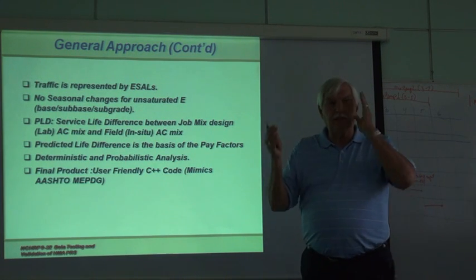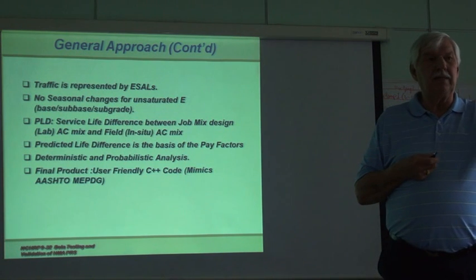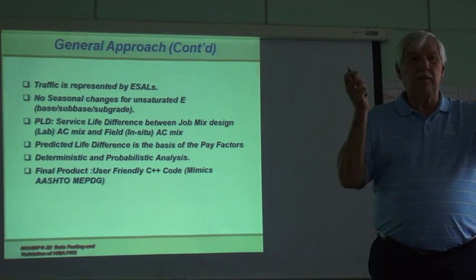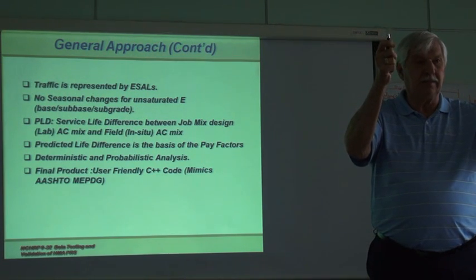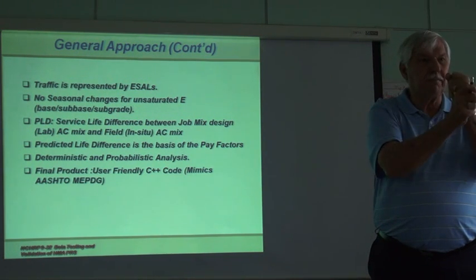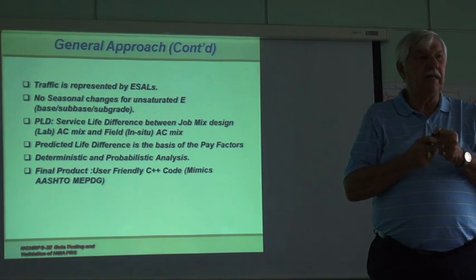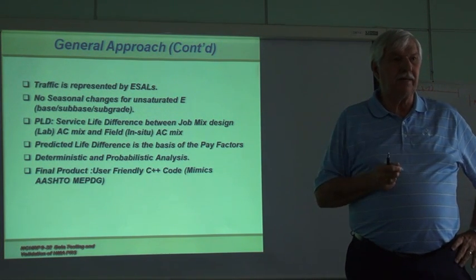So we reduce everything to two things. One, I want to design something for X years. Number two, I want to build something that I think wants to last X years. The trouble is the contractor is not going to always meet X years. He may have X plus an increment of life. And if he does that, he's giving us a product a little bit better than we asked for.